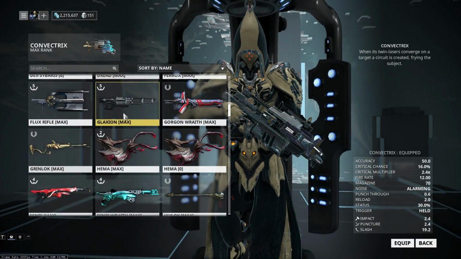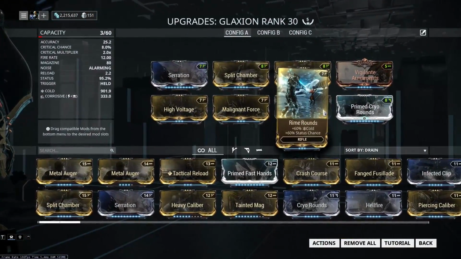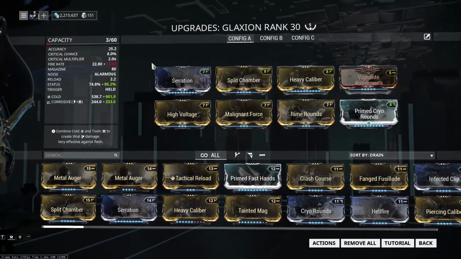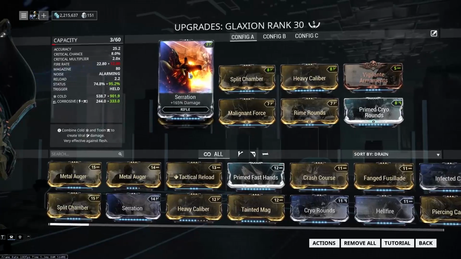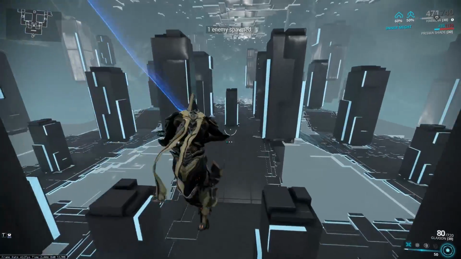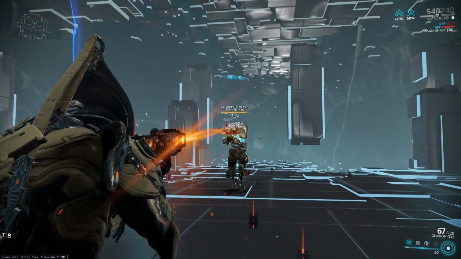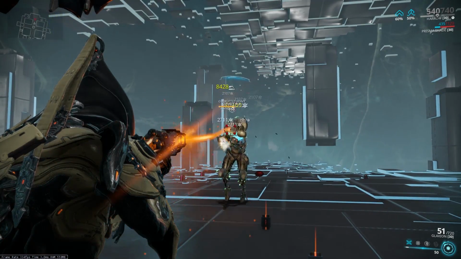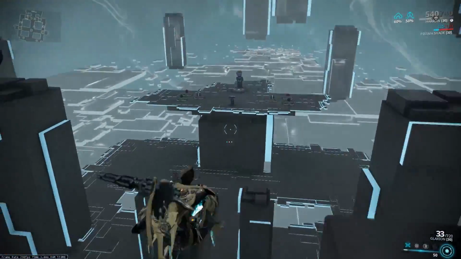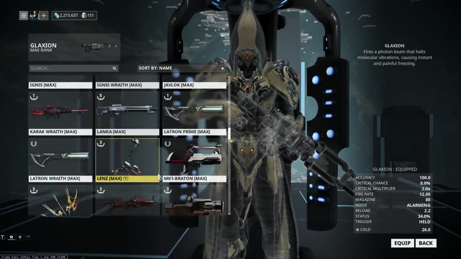If you're wondering, and of course the Glaxion. Now, Glaxion we cannot build for hybrid, but if you have a Riven that gives you crit chance and crit damage, that's what I'd recommend. Now here's what I have. This is basically a status and damage build on it. And it does work, even without a hybrid build. It works a lot, actually. And it crits every now and then, and it's really hard hitting when it does crit. So, Glaxion is definitely a good weapon now.